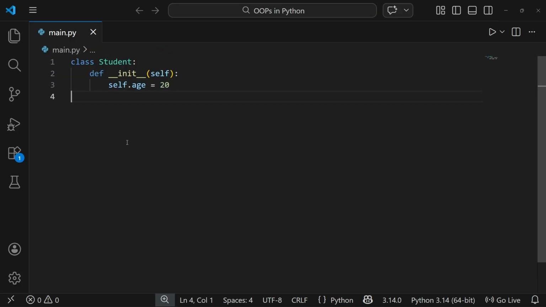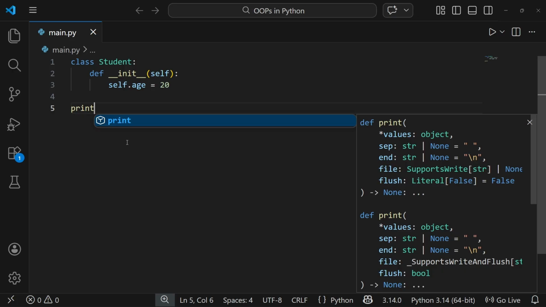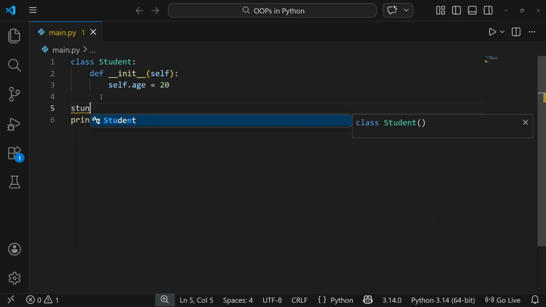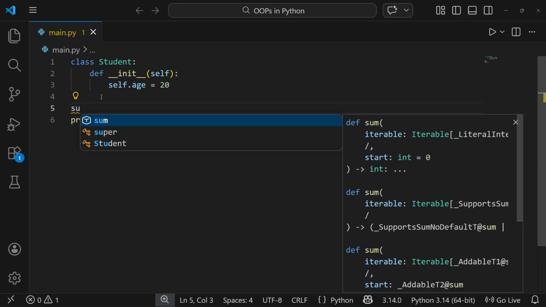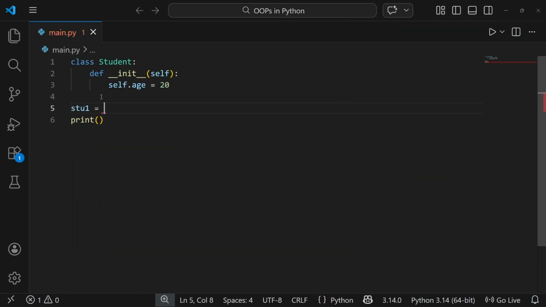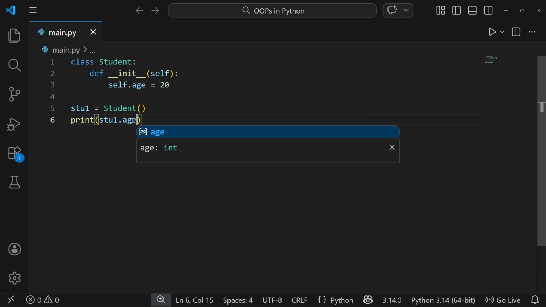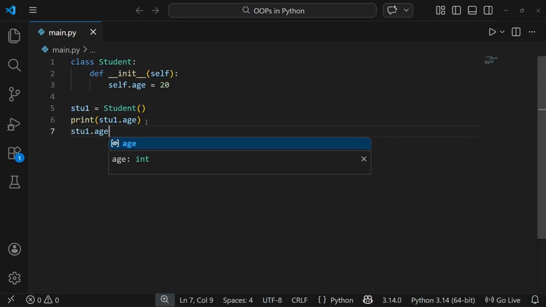Let's do one thing. I'll try to modify that. I'll just print this out first. For that I'll have to make a good name, student1, and to print it out, student1.age, and what we'll do is .age equals say 30.